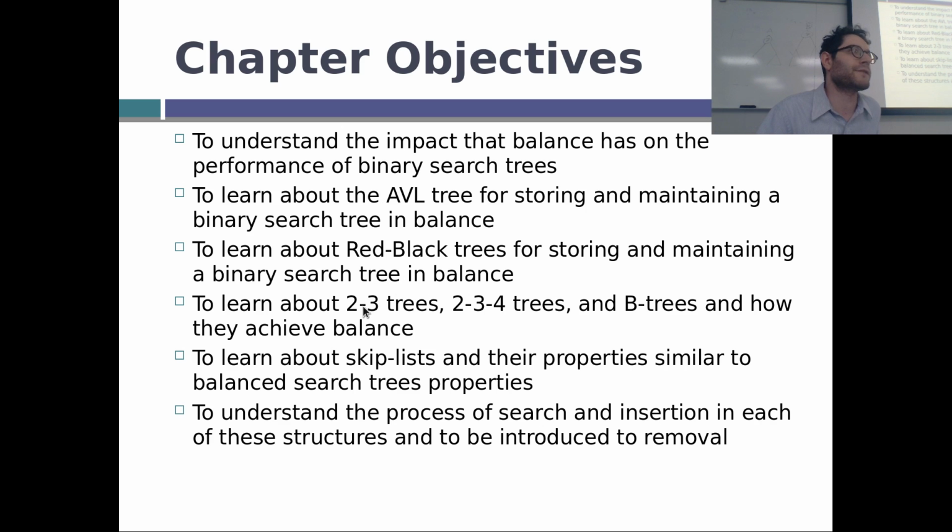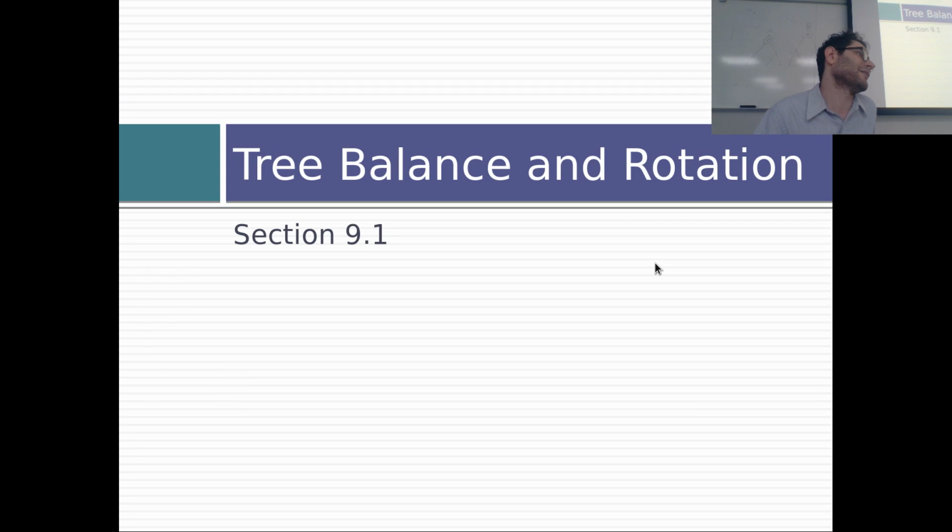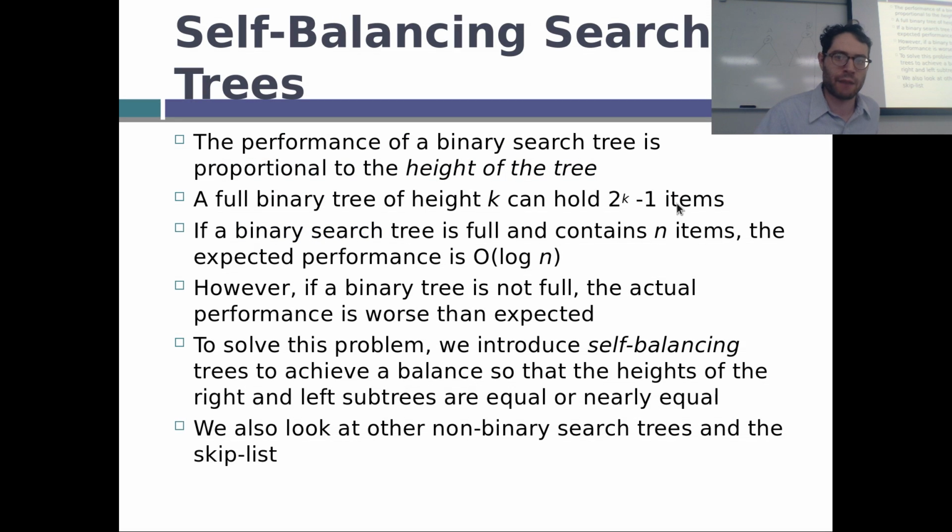So we're just going to briefly go over those ideas, but mainly what I'm interested in is the idea, which I've already gone over, that if they become unbalanced, then it becomes off of log n time. The reason it's log n is that if it's balanced and there's n items, there would be log n levels, and so the item you're looking for is at most at the lowest level.